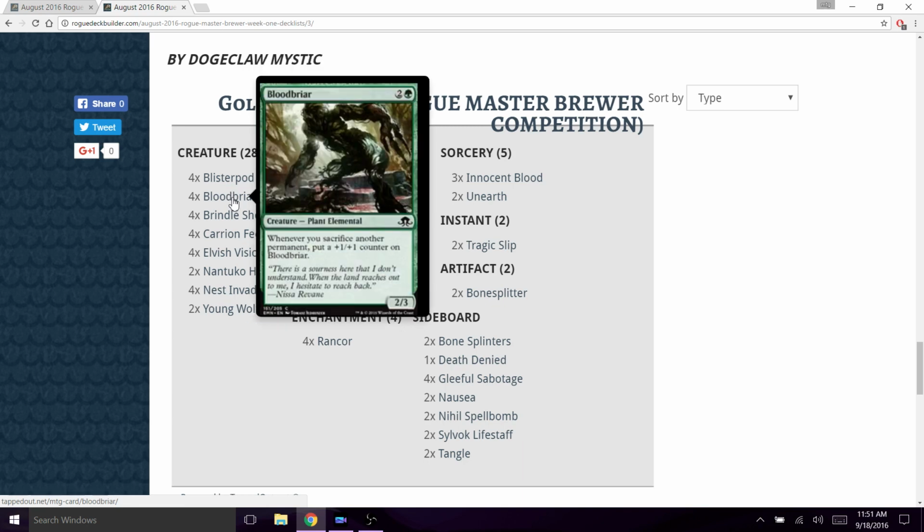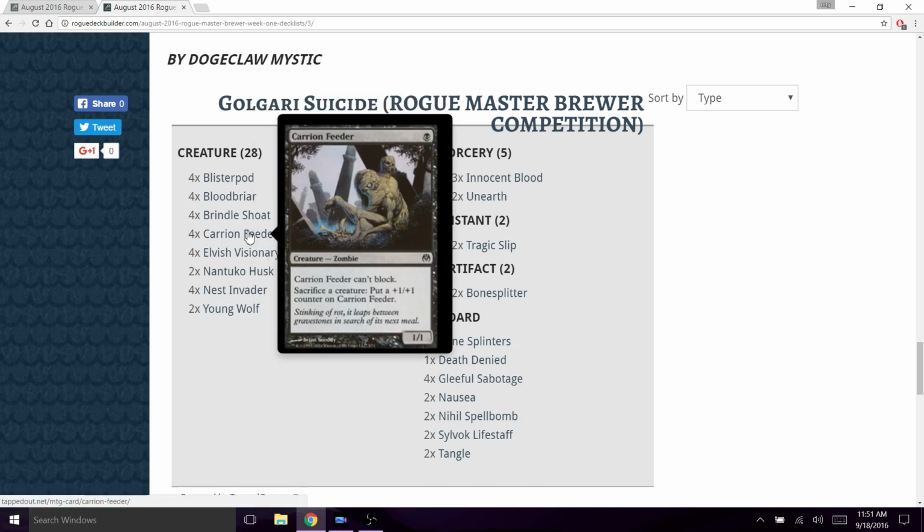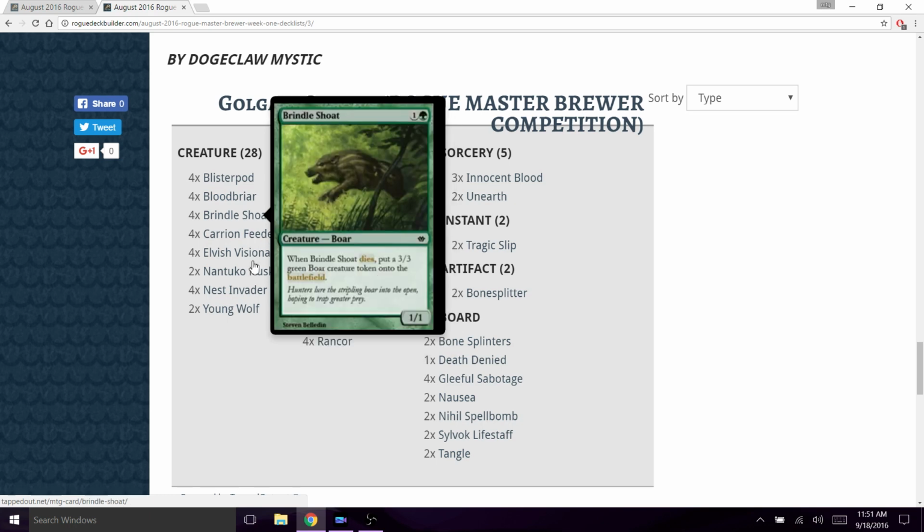Then you've got, what is that, Blood Bearer or Blood Baron? Whatever he is, whenever you sacrifice another permanent, he gets a +1/+1 counter. Then you've got this little boar here, which gives you a 3/3 when it dies, so another 2-for-1 for yourself. And you've got this little feeder here. You can sacrifice a creature and give him a +1/+1 counter.